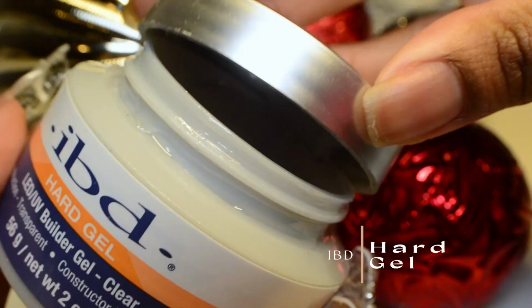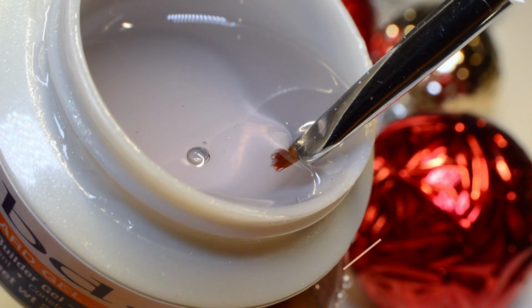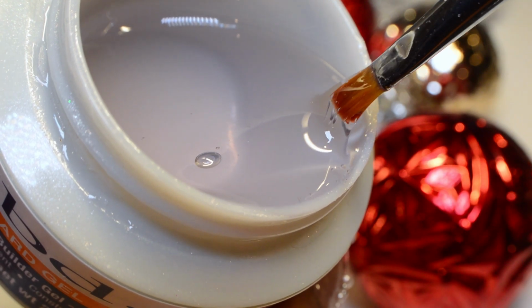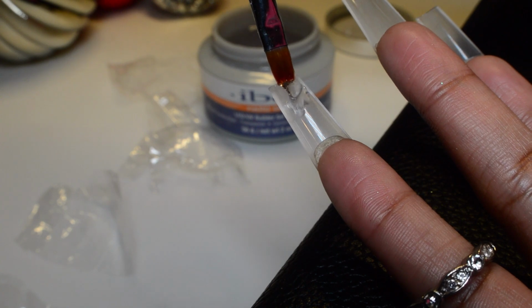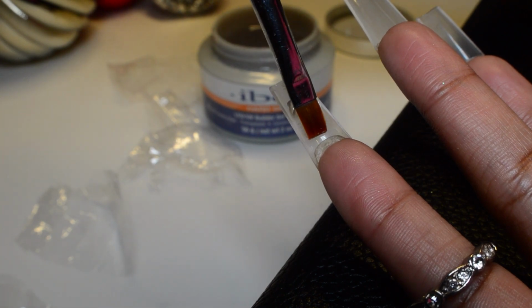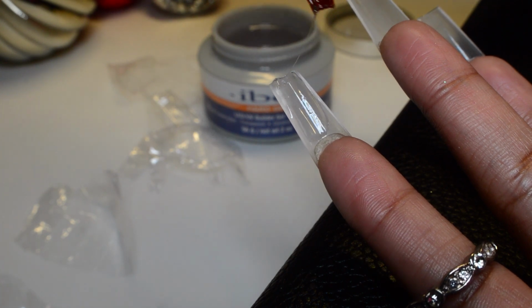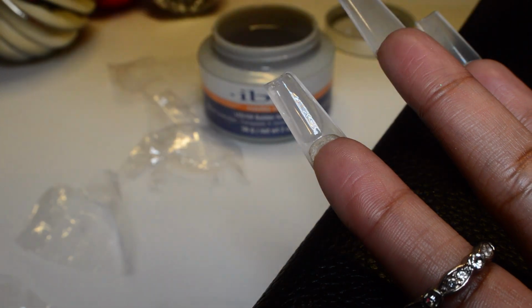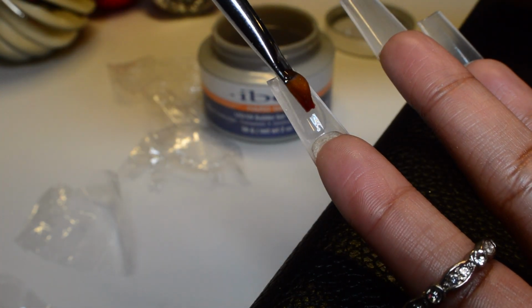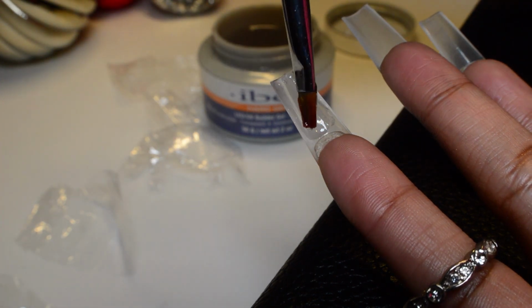Next, I'm gonna be taking some hard gel. This is from IBD, and I'm going to place this on the underside of the nail. I will say I did practice this design a little bit, and I tried to use the McCart rhinestone glue that you all see me use so many times on this channel, and that didn't work as well. I also tried regular base coat, and it wasn't giving that full ice-like effect. So I do recommend using a hard gel or a builder gel if you have it, just because it's a little bit thicker.